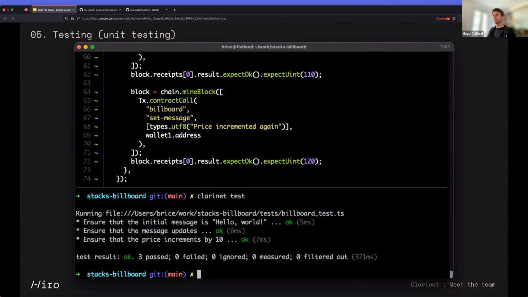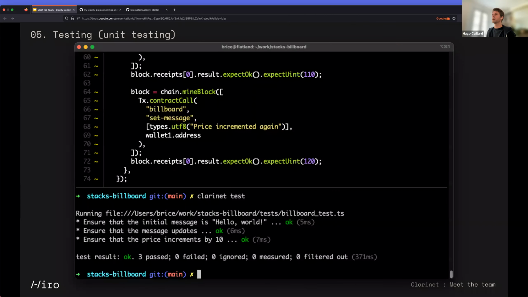We can run integration tests on our smart contract. The tests are written in TypeScript, and it's based on the Deno environment. It's an alternative to Node, which allows you to write TypeScript code and run it.